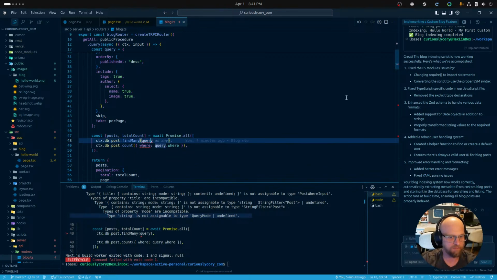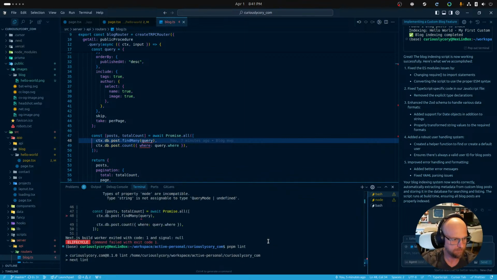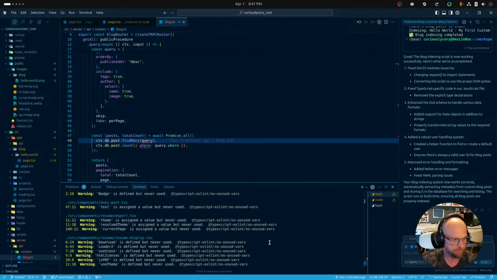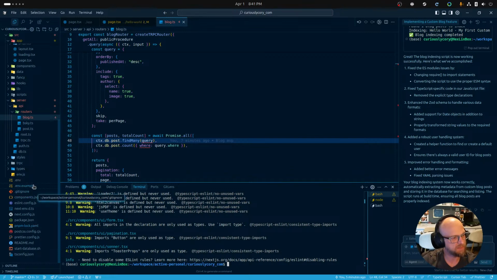Oh yeah, those were popping up earlier. So what else do we have if we lint? Is this missing from the lint?